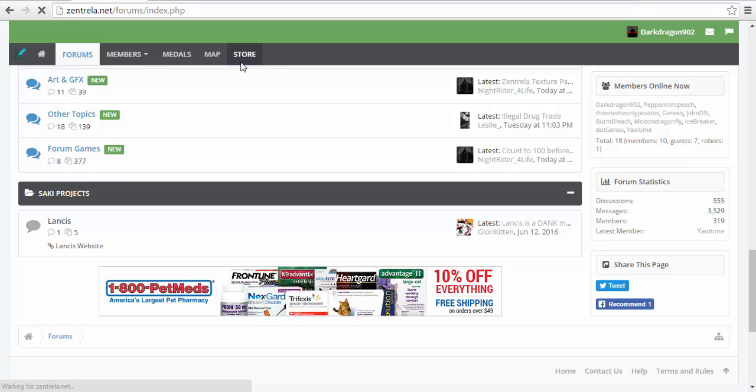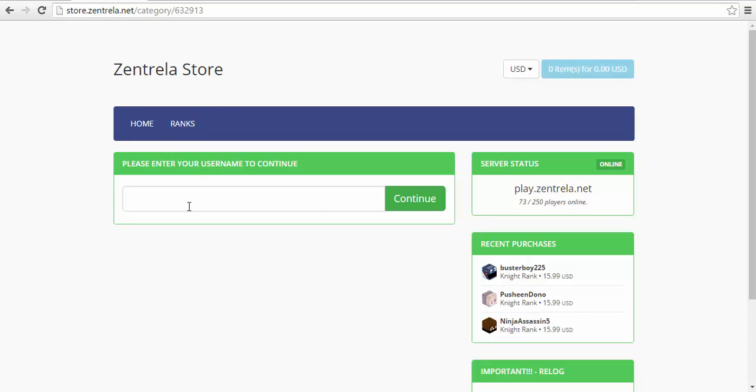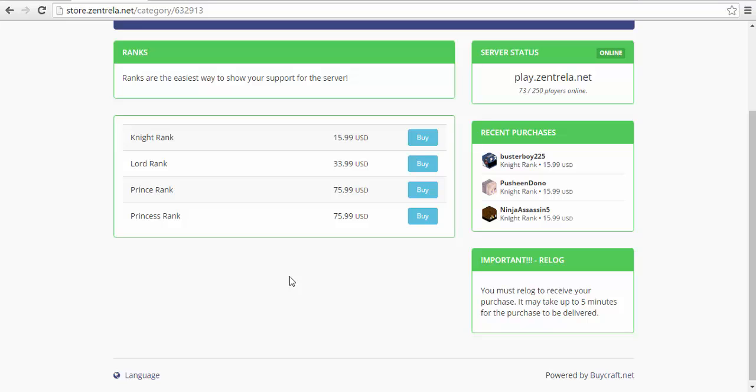Also, one more thing, there's a store for Zentrela where you can buy ranks, and you just enter your username to continue. There's the Knight rank, Lord rank, Prince rank, and Princess rank, which you can buy to help support the server, for $16, $34, $76, or again $76 because it's Prince and Princess. So yeah, you can buy the ranks and support the server, and like it says here, you must relog to receive your purchase, and it may take up to 5 minutes. So not too long.